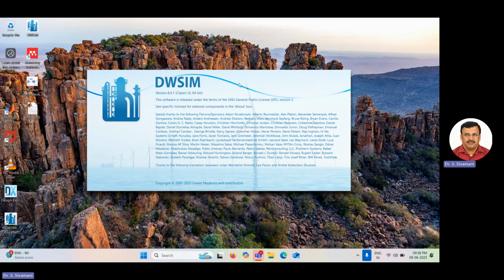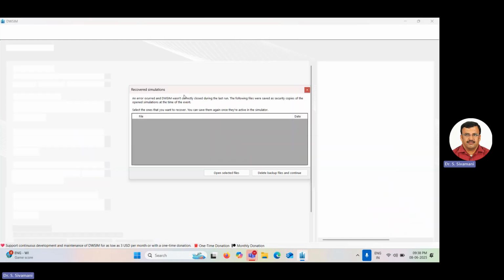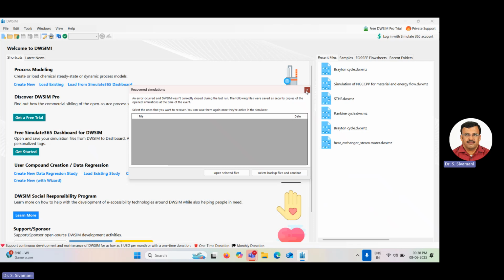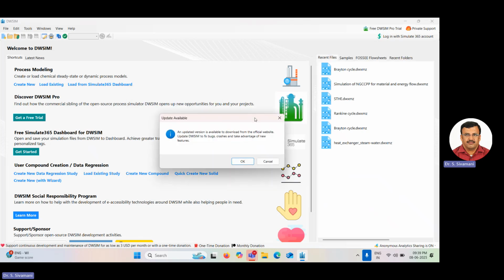Now you are seeing DWSIM version 8.4.1 is open. After you click on DWSIM, you will get this window saying update available.